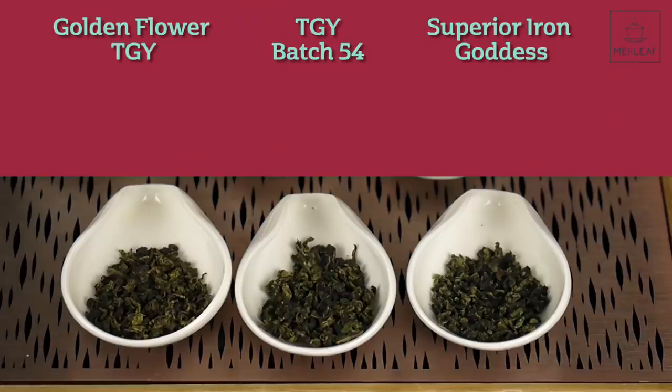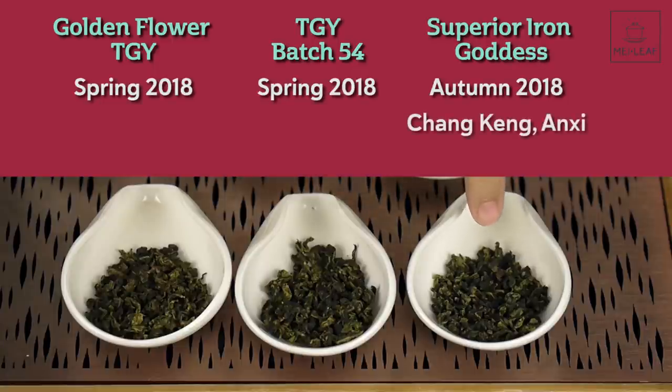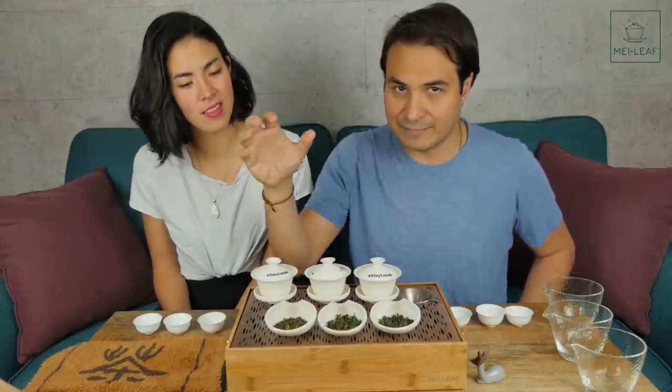Okay, so let's quickly scope these teas. This is autumn 2018, Superior Iron Goddess. This one here, the batch 54, is spring 2018, and Huangdan, also known as Golden Flower TEAWARE Yin, is spring 2018. We're going to talk about the cultivars in a second because that's the main differences. Let's look at origin. This comes from Chengkang Village in Anxi in Fujian. This is from Xiping, classic place for TEAWARE Yin in Anxi in Fujian. And this is from Daping Town in Anxi in Fujian. So they're all Anxi TEAWARE Yin, but slightly different areas.